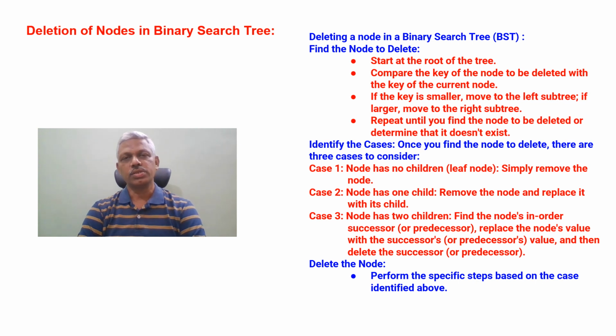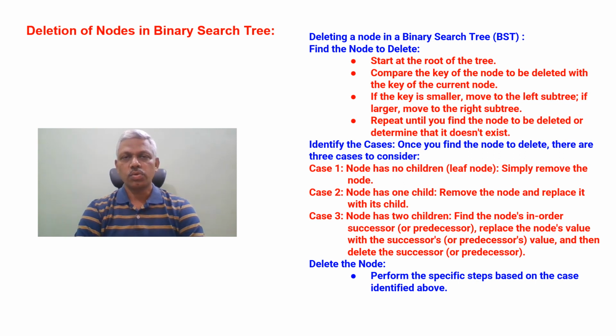In the previous lecture, we talked about creation of the binary search tree, searching for a key value, and insertion of a node at the appropriate location in the binary search tree. Now, when it comes to the deletion of a node, usually we start with the root node and trace through the binary search tree until we find the node that is to be deleted.